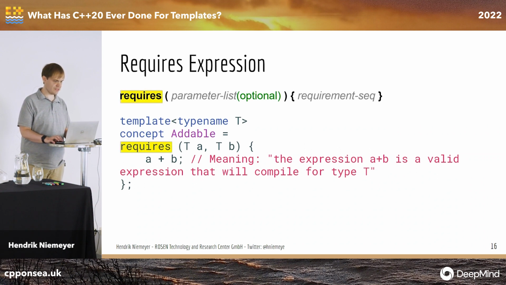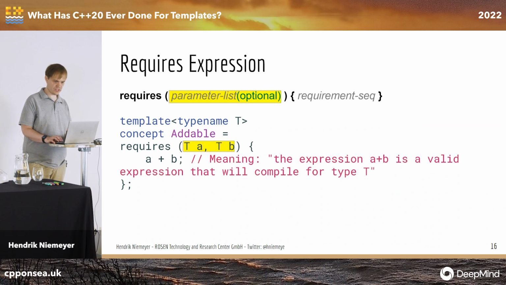The keyword requires is then followed by an optional parameter list, which is like in a function declaration, a comma-separated list of parameters. But these parameters are not real, so to say. They have no storage, linkage, or lifetime, and they're only used as an assistance in specifying these constraints. So we need here names for local variables of some types for some constraint checking later on, but they are not real parameters. They do nothing. They are just there for syntactic checking.